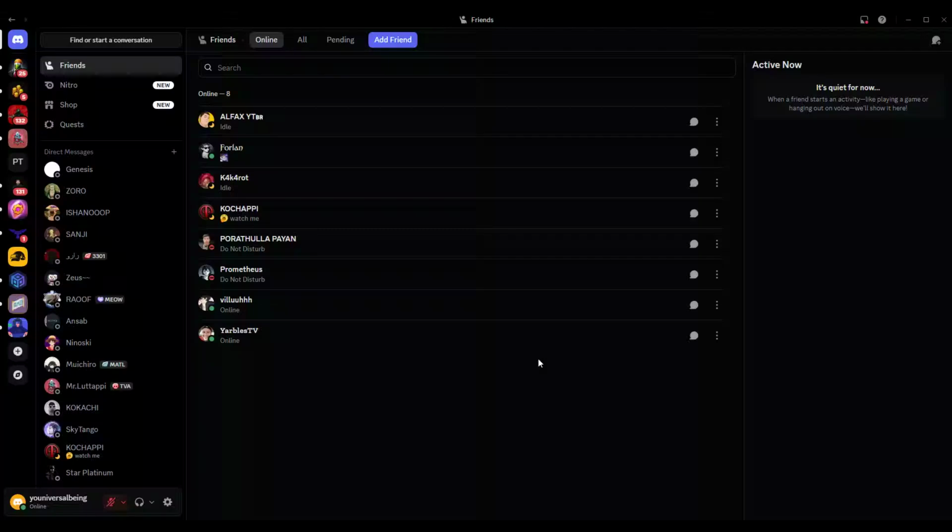In this video, I'm going to show you how to upload and create a custom emoji on a Discord server step by step, so you can add your own fun reactions, brand your community, or just make your server feel more personal. This is a super easy process once you know where to click, and by the end, you'll be able to upload an image, name your emoji, and use it in chat right away.